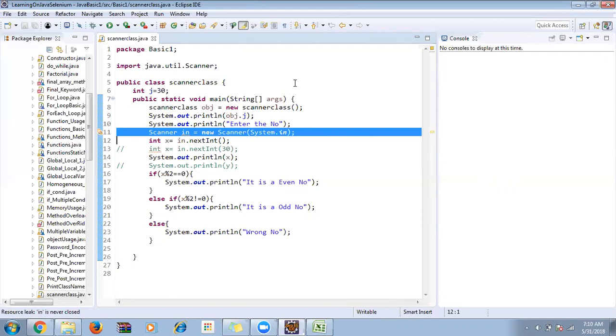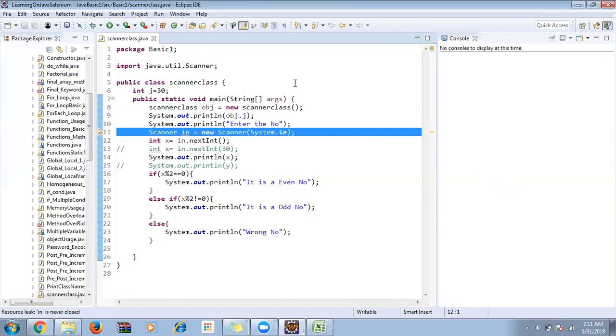This is only for your interview purpose. We never use scanner in our Selenium automation script. If anyone asks in an interview, you have to say this concept: at the automation script level, there should not be any manual intervention. If there is a manual intervention, it is not a properly automated script. That's why we should not use the scanner class here.